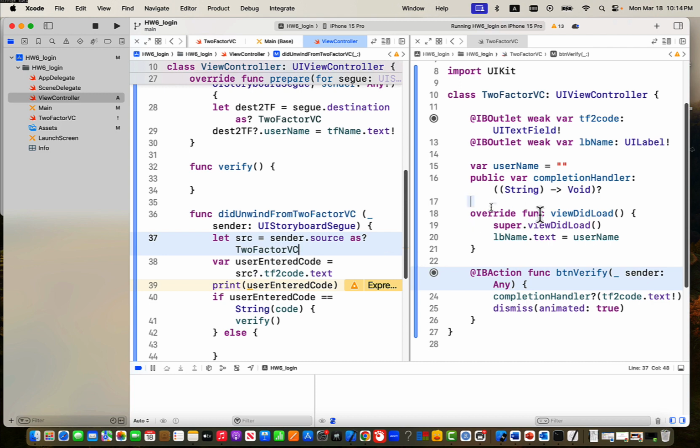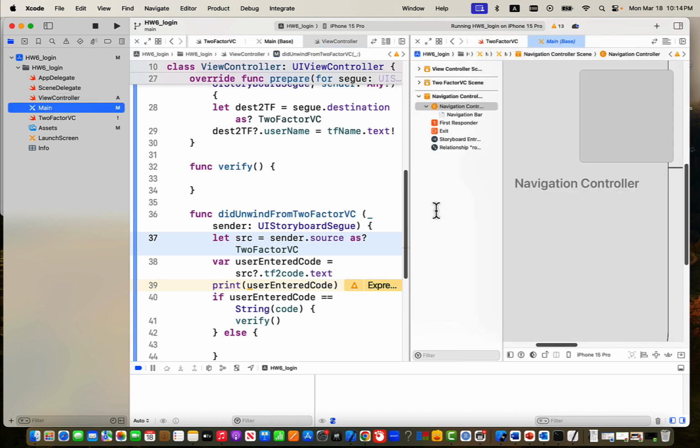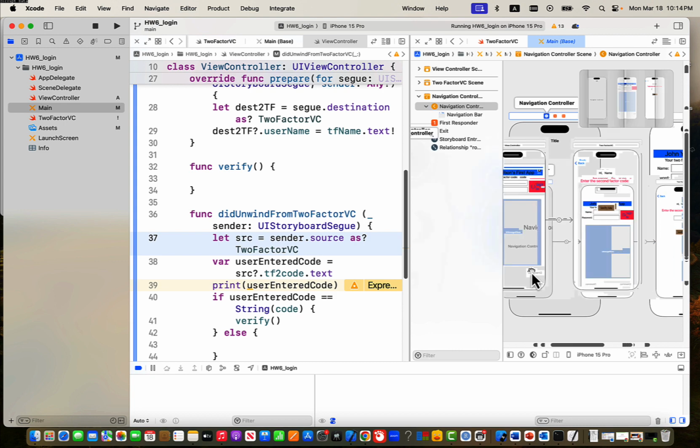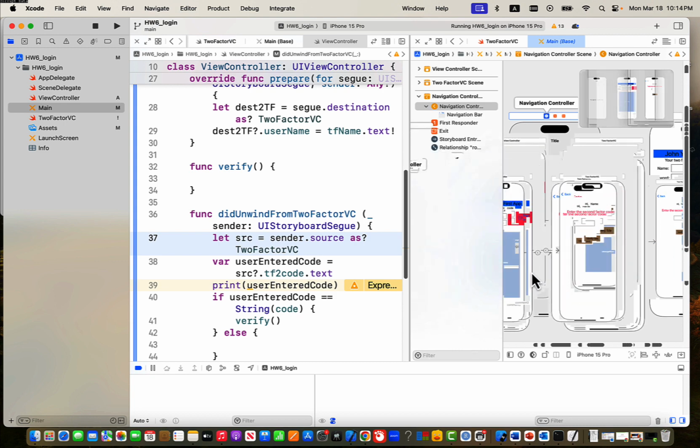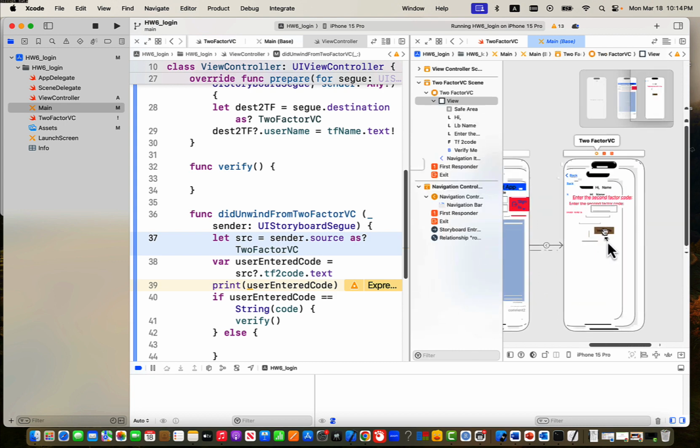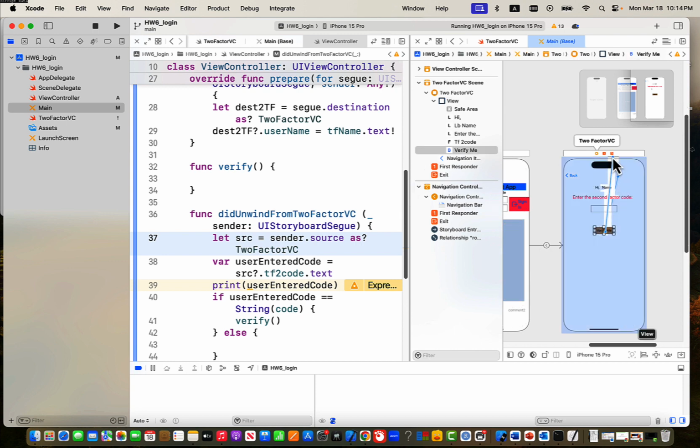Okay, so on the right pane, I want to bring up the storyboard. Let's see if this is a control down. Bring up here. Oops. This is not yet.